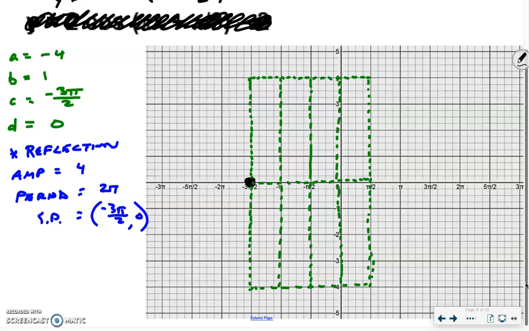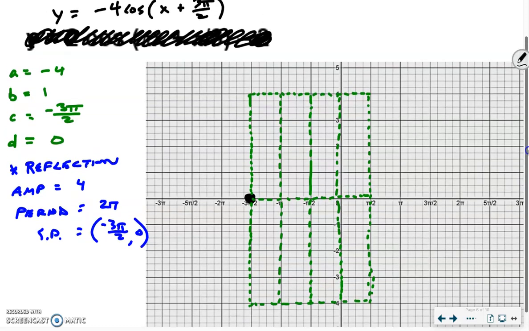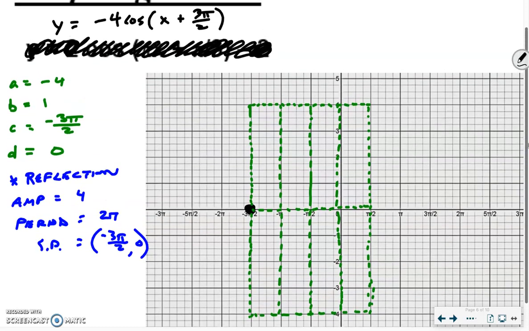So remembering that this is a cosine problem, let's just kind of in the back of our mind think through what a cosine curve is going to look like. So if we have a cosine curve, not to be confused with sine. Sine goes through the origin. Cosine does not. Cosine starts 1 unit above the origin, loops down, and comes back up. That is one period of cosine.